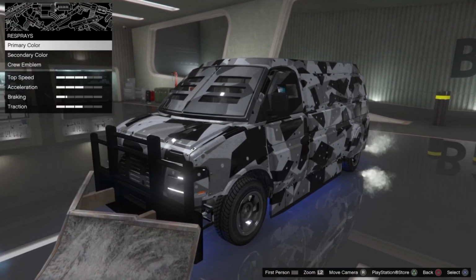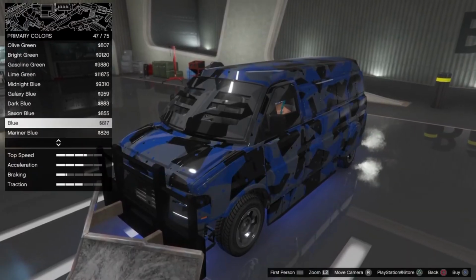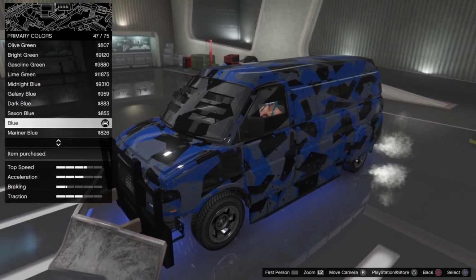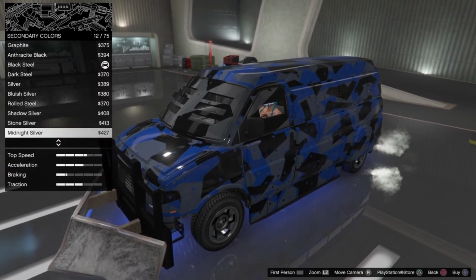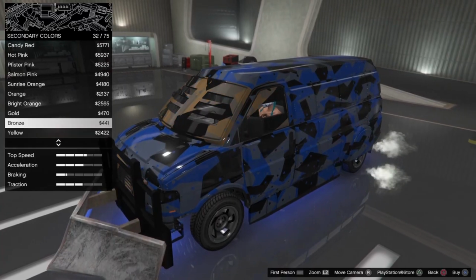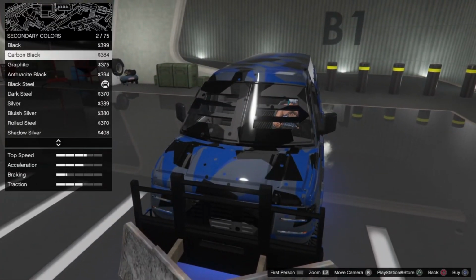Alright, as for respray, primary color, I'm going to put that as blue as always. So we go blue, which looks really good on this livery as well, might I add. I really like the way this looks. And now it's time to see what the secondary changes. Oh, okay, it changes the part by the windshield and the little part there on the window as well. Well, there's no point of me making it black, right? How would black look? Yeah, no, I don't like how that looks.